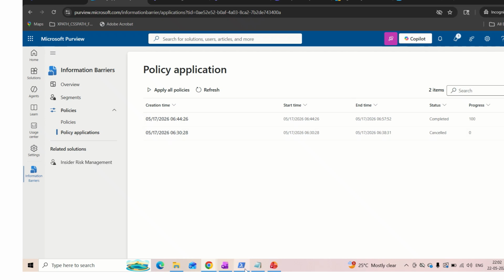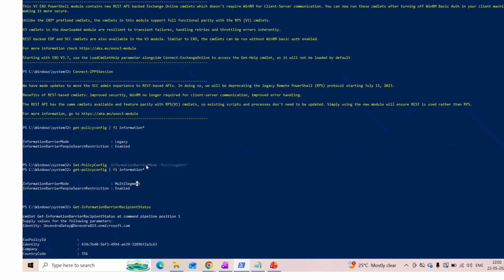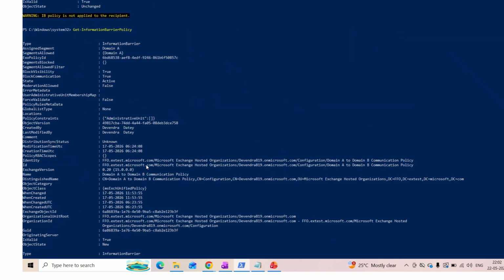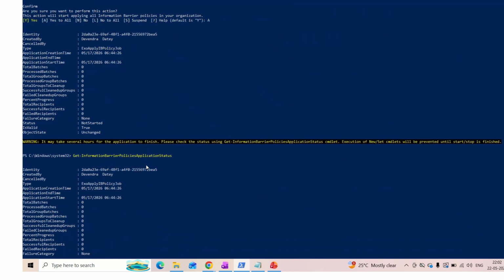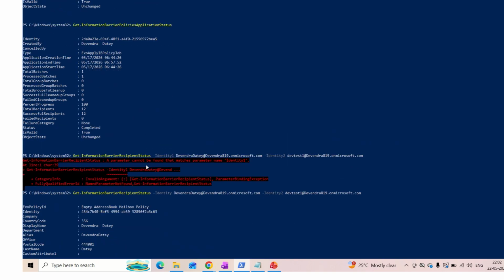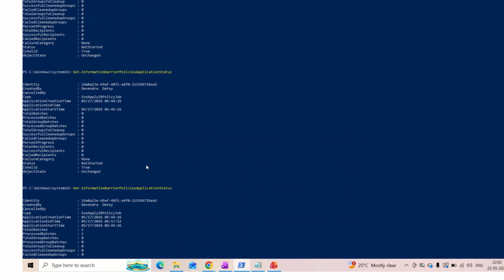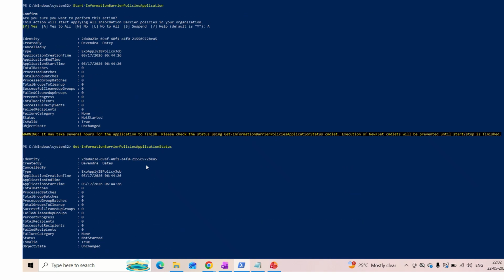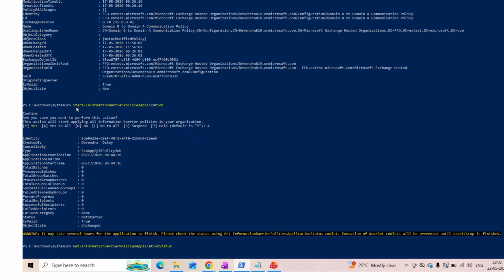There is one more method we can use, which is PowerShell. So I'll show you how to do that. We just need to run this command, start information barrier policy application.